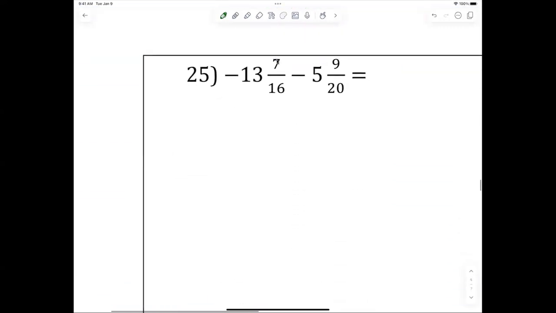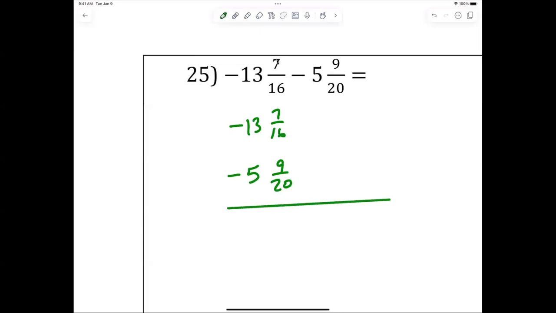25. Am I adding or subtracting these, guys? You're definitely adding. So again, I try to give you another hard one. All right, Jackson, tell me, what do we got? What's the common denominator? 80. Yes, nice work. 80 is correct. So I'm throwing down an 80 here. And what do I multiply the top by?